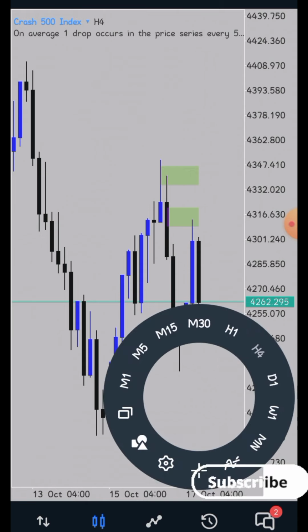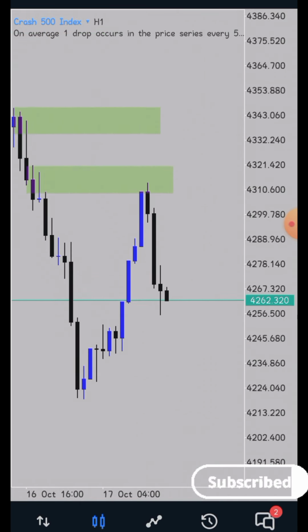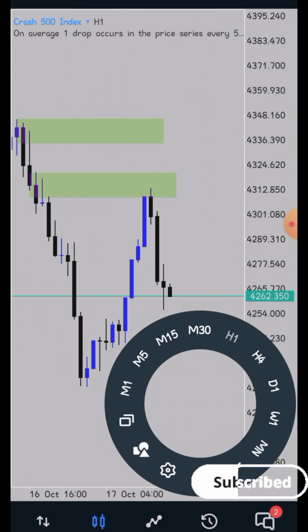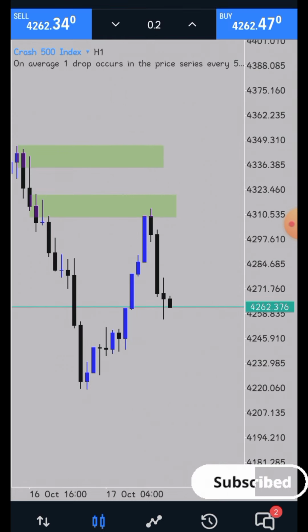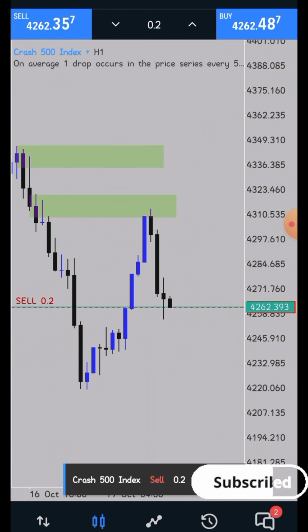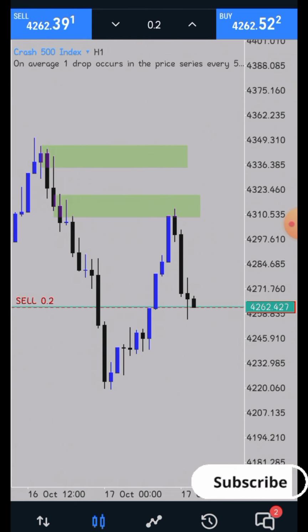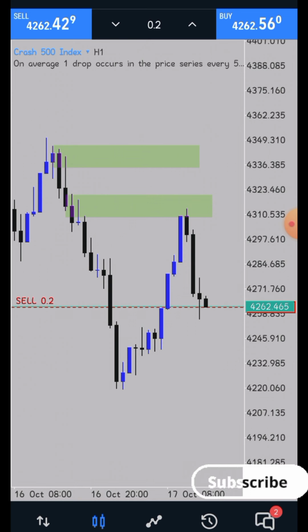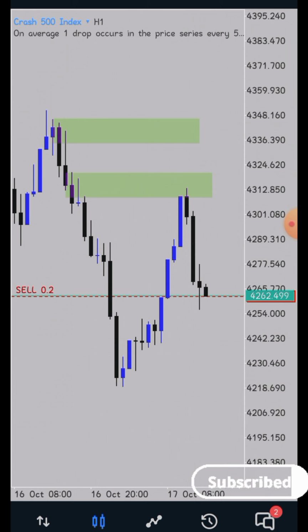indicators. First thing I'll be doing, oh, I closed this trade, my bad. First thing you'll be doing is, I think I can enter this trade. Let me enter this trade. I closed this trade earlier because of the retracement. So what I'm doing, guys, is that I'll be adding some indicators now.